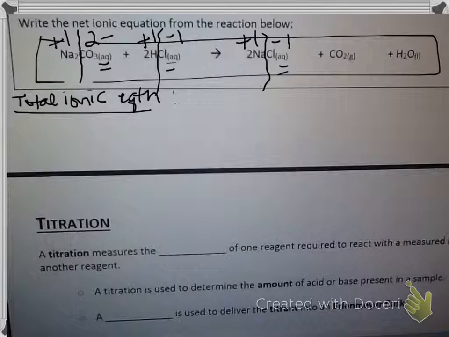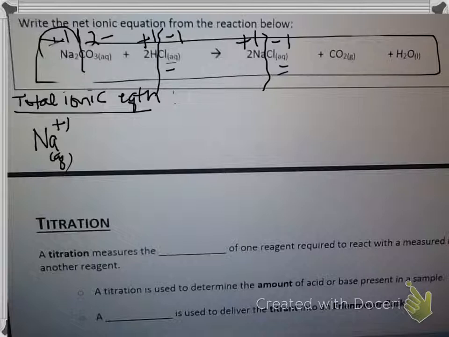What are we going to do when we write the total ionic equation? We're going to break all the ions down and show their charges individually. Everything that's aqueous. So here we have sodium. We know that the sodium ion, and I'm going to get really sloppy with my aqueous, that's aqueous there, has a +1 charge. But when this thing dissociates, we talked about this in a previous video. When something dissolves in water and dissociates, do you remember that you can look at the formula to determine how many of each ion dissociate? We know sodium is Na +1.